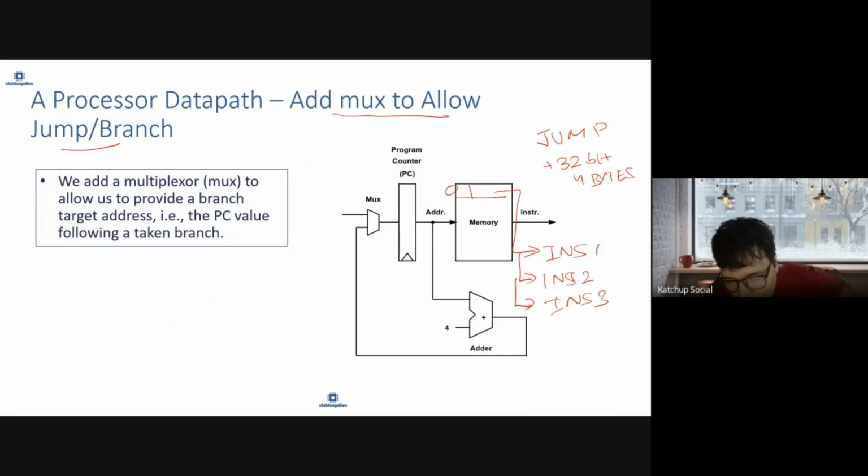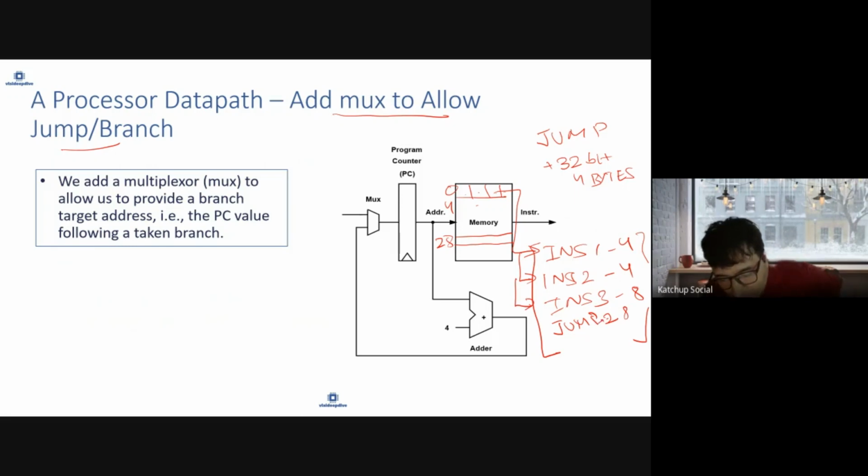Each of our instructions is 4 bytes. So this is 0, 1, 2, 3. This is stored at the 4th byte: 4, 5, 6, 7. This is stored at the 8th byte. Okay, now this is our assembly code being executed. But sometimes there are jump statements. A jump may ask us to jump to a particular address. Let's say the address to be jumped to is 28. So it will be something like jump to address 28.